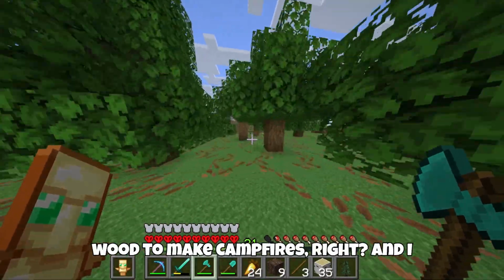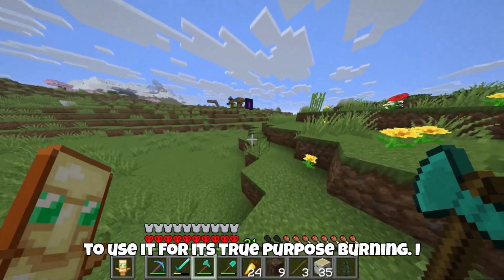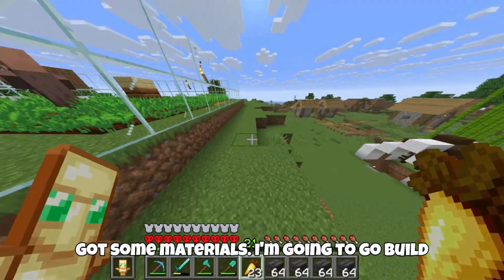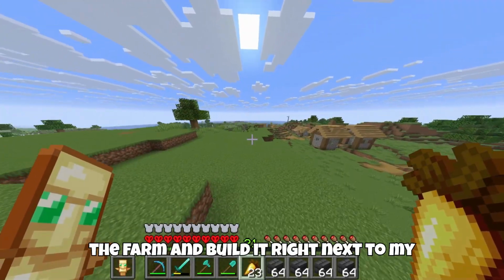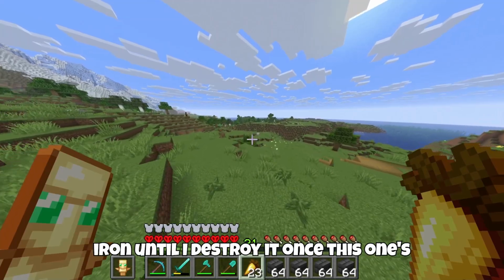And I decided that I'm gonna remove the birch population because it's the worst wood, and I'm gonna use it for its true purpose. Burning. Ready? I got some materials. I'm gonna go build the farm. I'm gonna build it right next to my old one, so that one can continue making iron until I destroy it once this one's built.